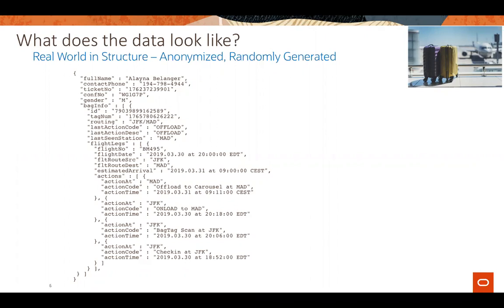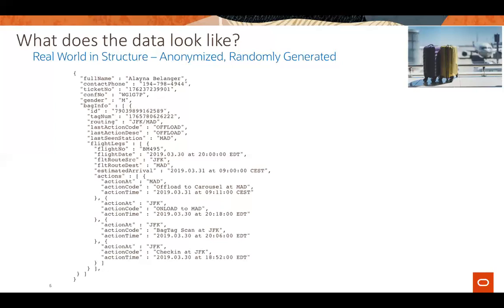The point here, though, is if you look at the structure, it's not some little flat structure. It's got a fair amount of nesting to it. You can see some high-level attributes at the top, but then you quickly realize, wow, every passenger has an array of bags. A passenger can have more than one bag on their journey. And then every bag has information. Every bag also has a set of legs in the journey.